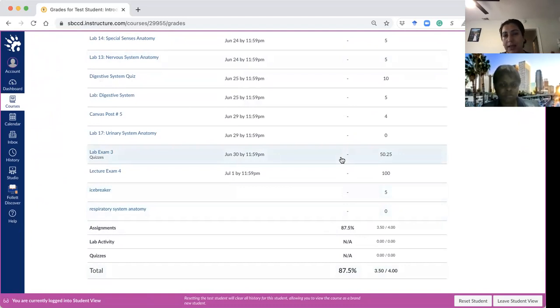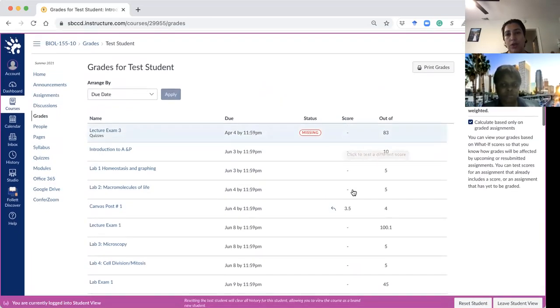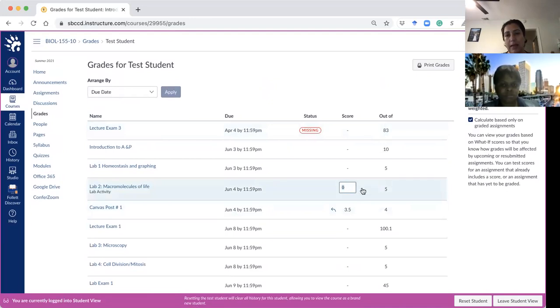So you literally can figure out what grades you need to have for each of the assignments to get the desired grade at the end of the semester. And all you need to do is click in the box or the line that says score and type in your own grade. It doesn't stay for you because you can't do that, but it gives you an idea of what is the expectation for the course to get each of the percentages that you want to have.